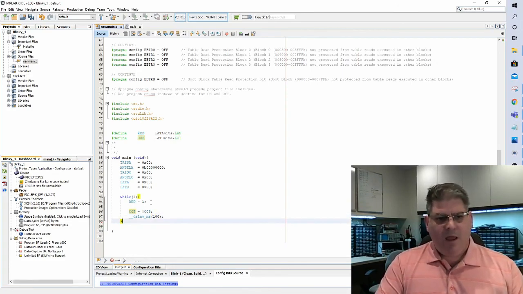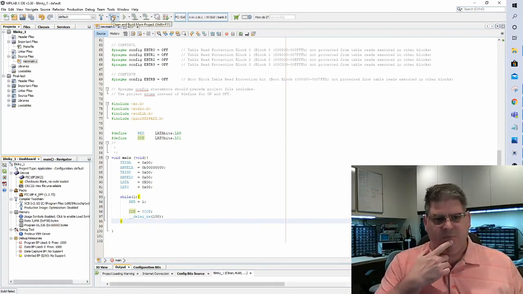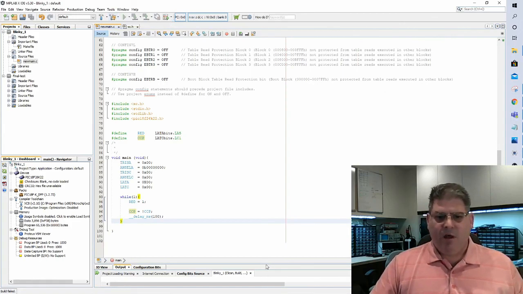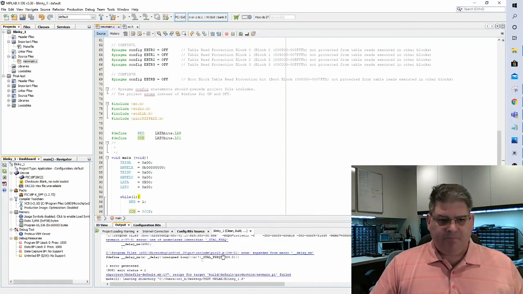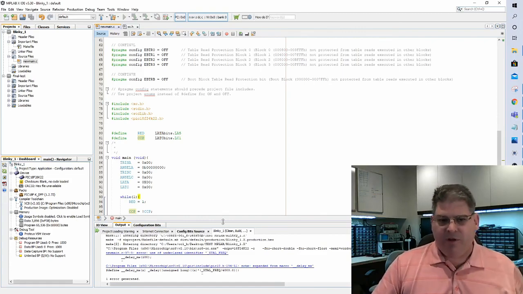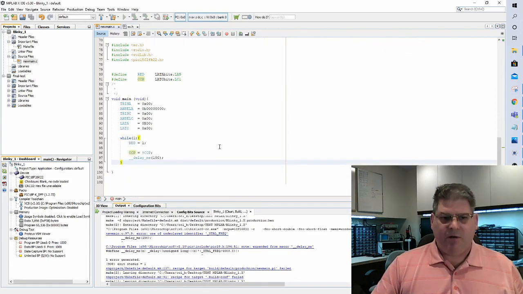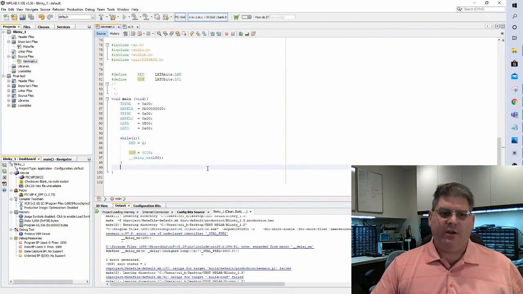If I try to compile it, this is going to give me an error saying that it can't define the time register. Hey, what do you know? One of the really brilliant things about having a compiler like this is it comes out and tells us, hey, you forgot something.